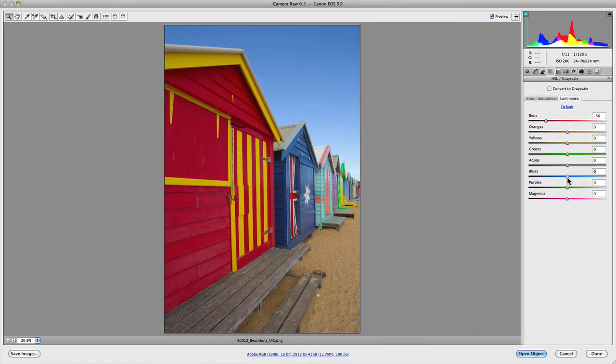Now you have the option when making your adjustments to use all three tabs, so you could actually walk through each if you wanted to. So you could make slight adjustments to the hues first to get them the exact color that you're after. Then you can go in and make an adjustment to the saturation, sorry, and actually boost that. And then you could make a slight adjustment to the luminance or brightness of that particular color. So you could use all three at once just to adjust one particular color, just to get it right.